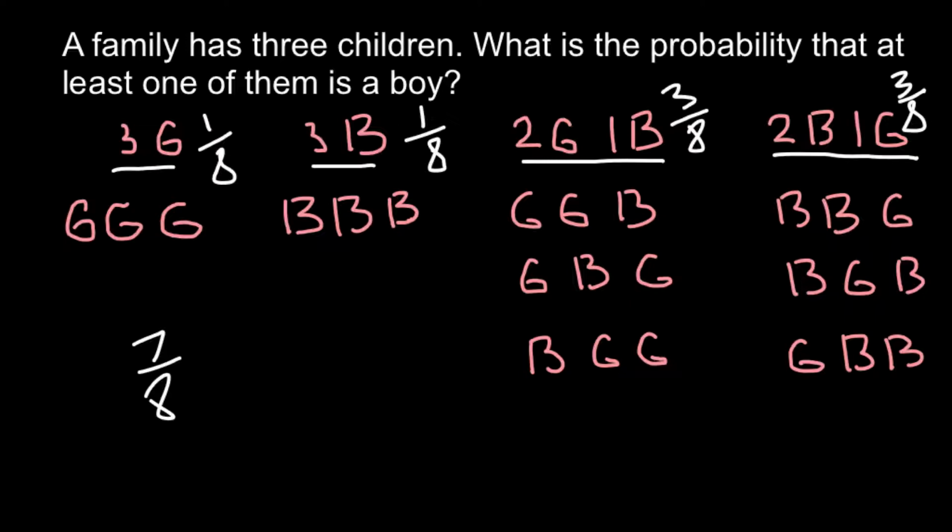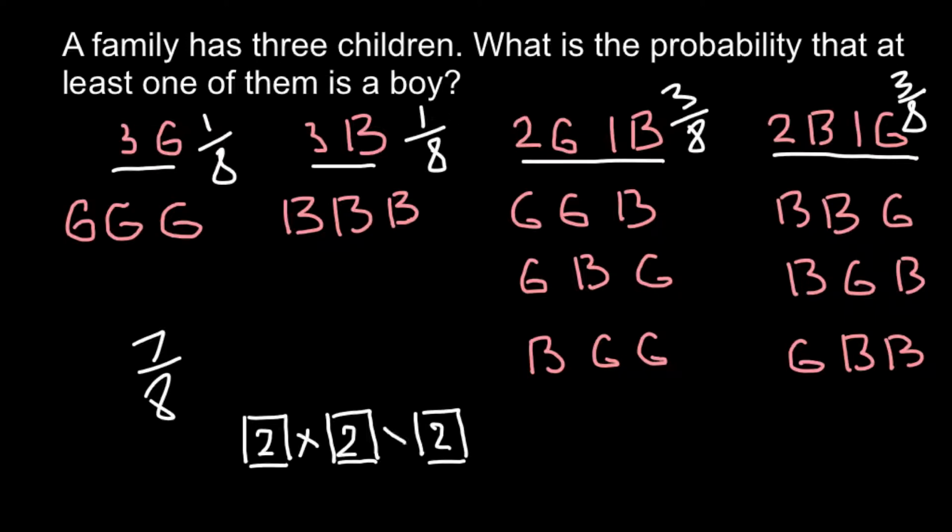Once again, this type of problem is easy to solve if you think from this point of view. If a family may have 3 children, let's put an empty box that would represent each child. So 3 children would give us 3 empty boxes. And now let's think how many variants we have for the first child, and of course the first child can be either a boy or a girl, so two variants are possible here. How many variants do we have for the second child? Once again, this can be either a boy or a girl. And how many variants do we have for the third child? Once again, this can be either a boy or a girl.